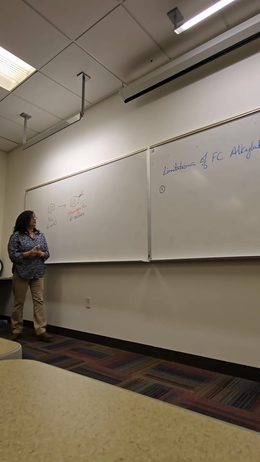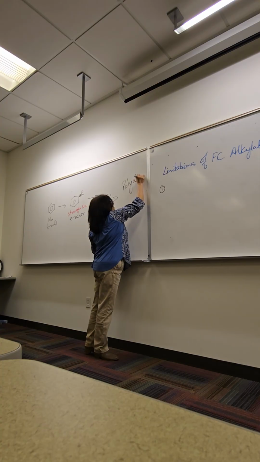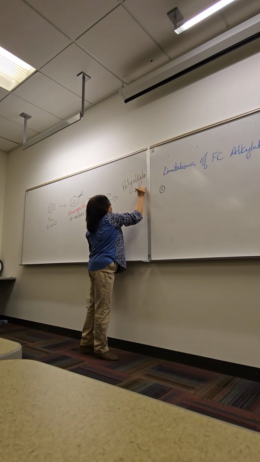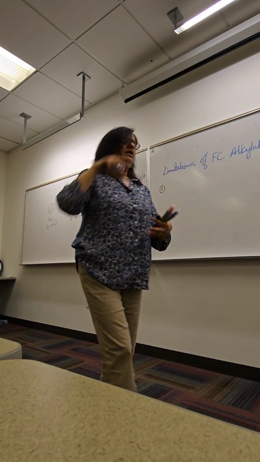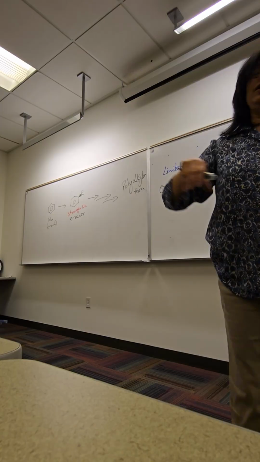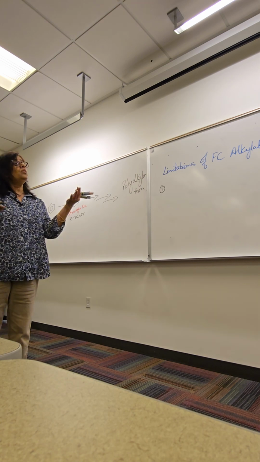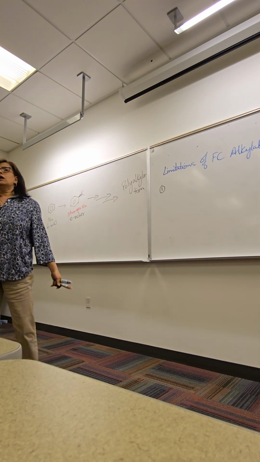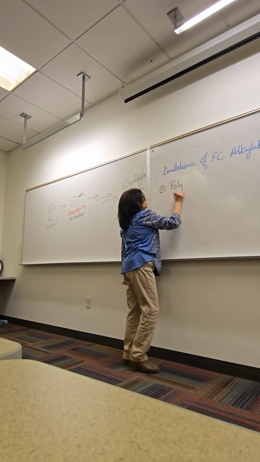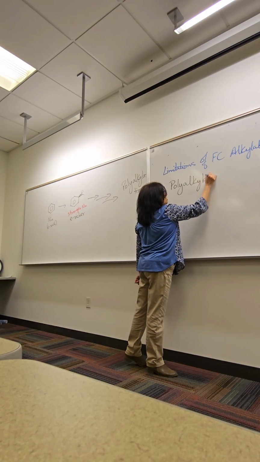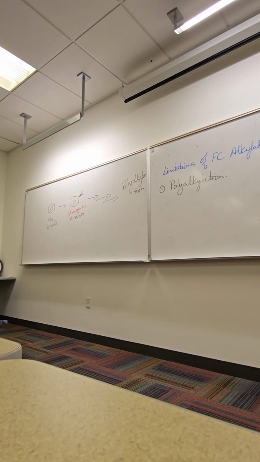Which means it leads to polyalkylation, because every time you put an R on the ring, it becomes more nucleophilic, goes and reacts again. It becomes even more nucleophilic, goes and reacts again. And it just goes on and on and on. So that is a limitation, because why would we want more R's on it if I just want one? Can't control it. So polyalkylation is a limitation of the Friedel-Crafts alkylation reaction. Does everybody understand why?